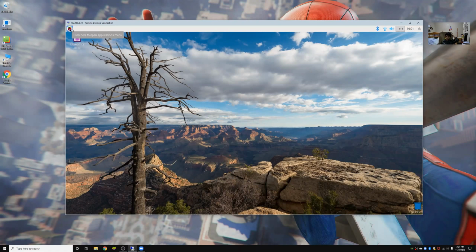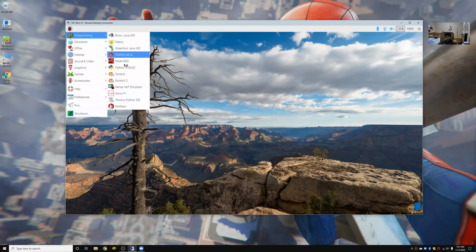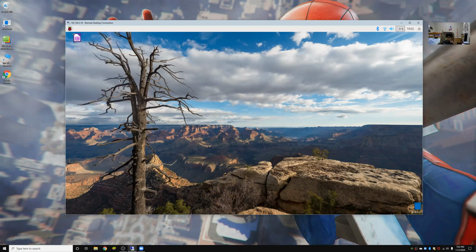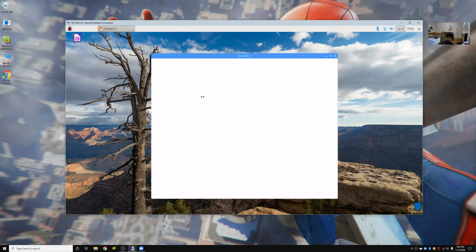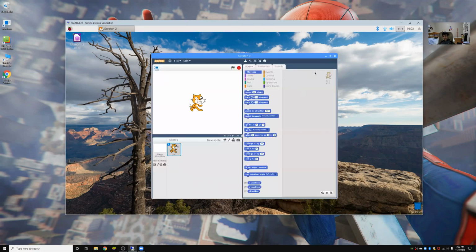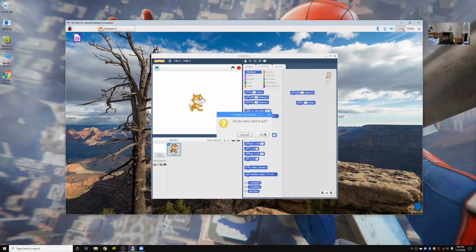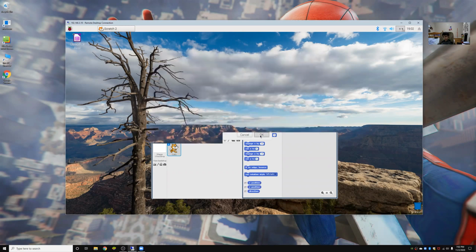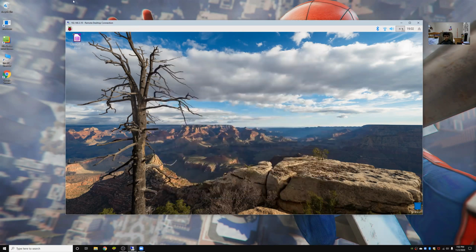Okay, so I'm just going to wait for this to load. Okay, I guess maybe I'm going to just try something else, Scratch 2. Okay, there. So it looks like the original Scratch might have some problems on this, but at least this Scratch works. So yeah, then you can put code and other stuff in Scratch. It'll ask you, do you really want to click correct? I'm clicking OK. And it does that weird type of thing.